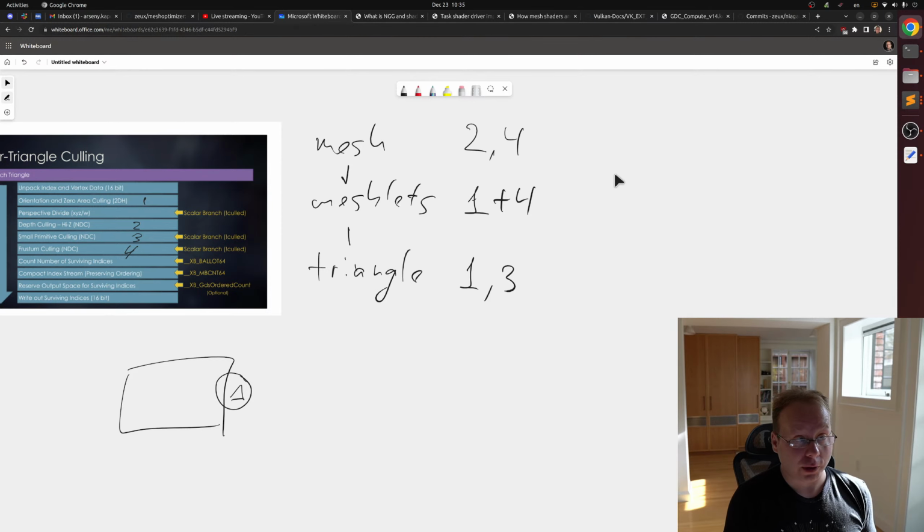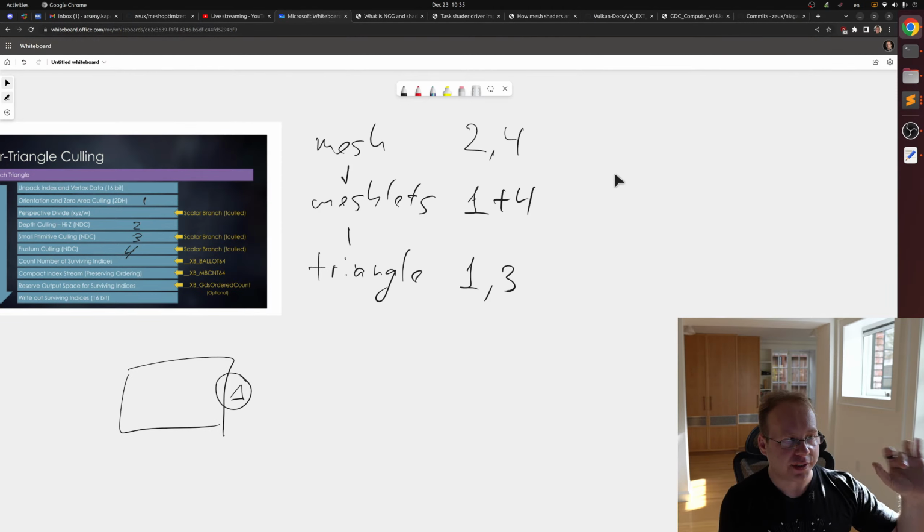For what it's worth, I don't know what the official AMD driver does because I haven't looked. But the Radeon driver does do 1, 3, and 4 on the per triangle level. So we are not going to be doing 4 on the triangle level, even though the AMD driver does do that. And this is the flexibility that we get from mesh shaders. We can say, given our scene characteristics, it's just not worth it to do everything at triangle granularity because we have this meshlet structure that can carry some of the load.